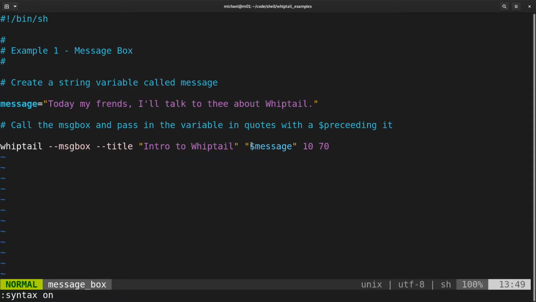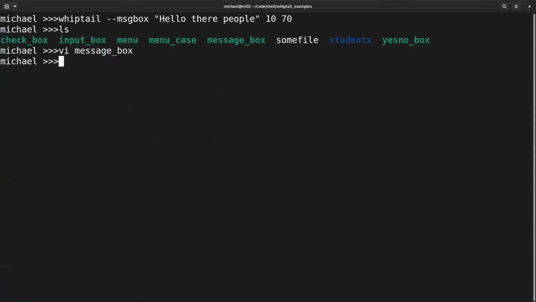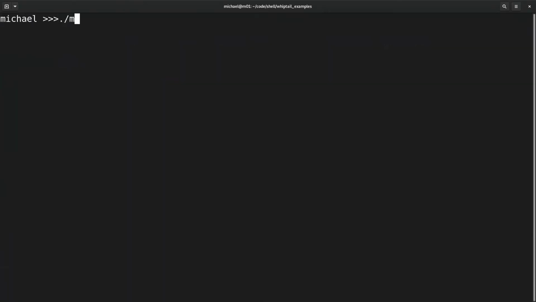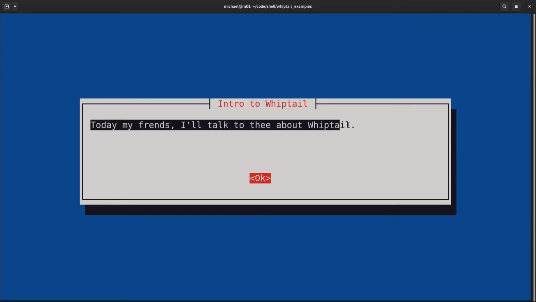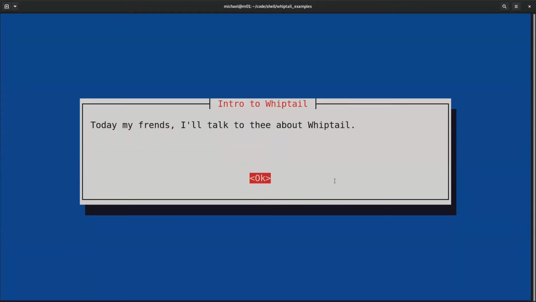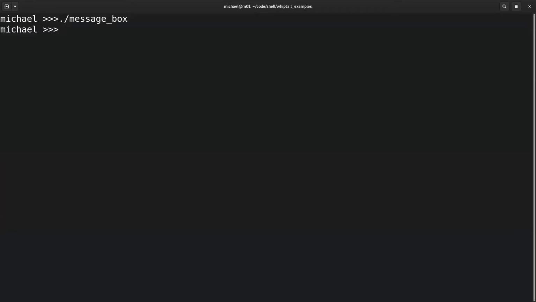We can recall that variable using the dollar sign. I've saved this file as messagebox, so if I just run ./messagebox, it'll run. We have the title of the box up here, Intro to Whiptail, and my message variable: Today, my friends, I'll talk to thee about Whiptail. If we press return, that presses the OK button, and the message box goes away.